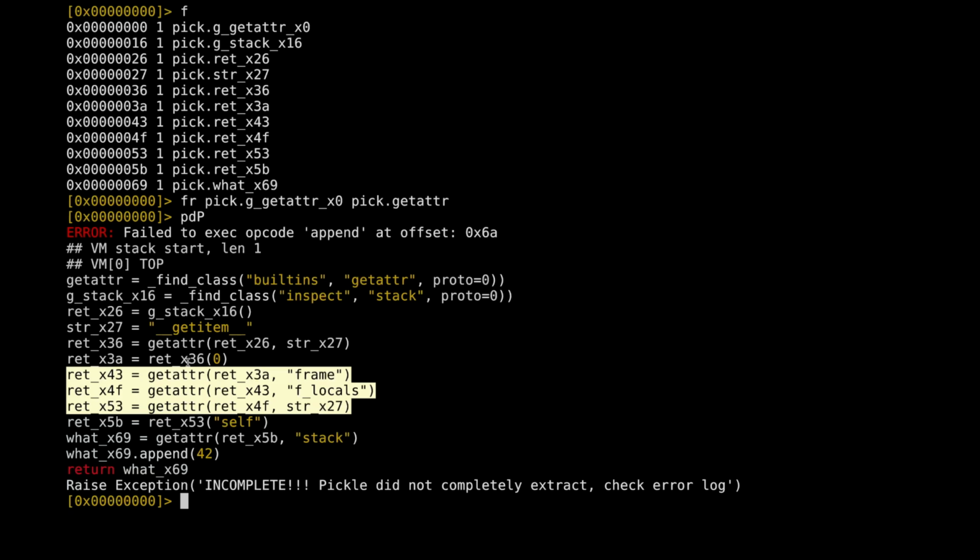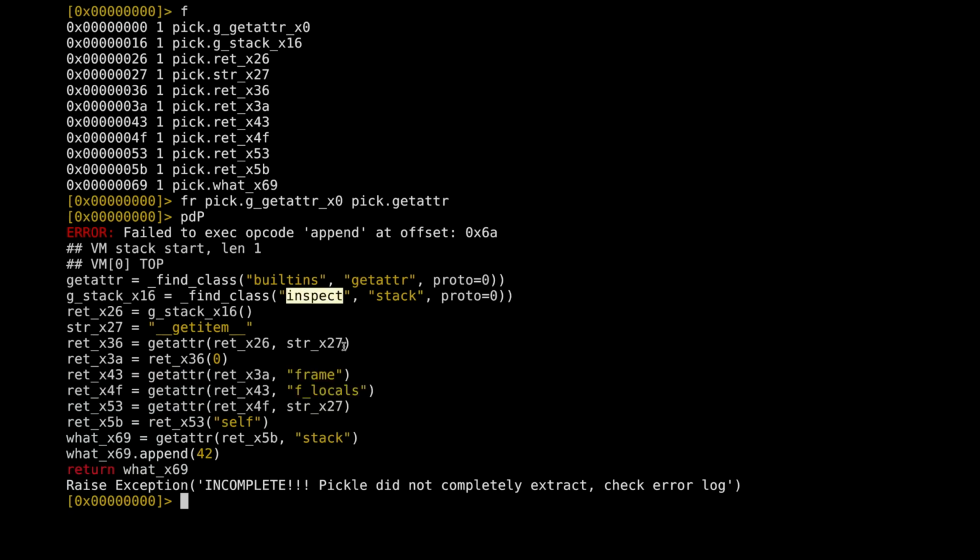And in this case, what's happening is inspect is being used. Inspect allows introspection in Python. Stack from introspection is being used, and the stack element 0 is being used. That function corresponds to the pickle machine. So we're getting into the attributes and variables of the pickle machine that's running the pickle as the pickle is actually running.